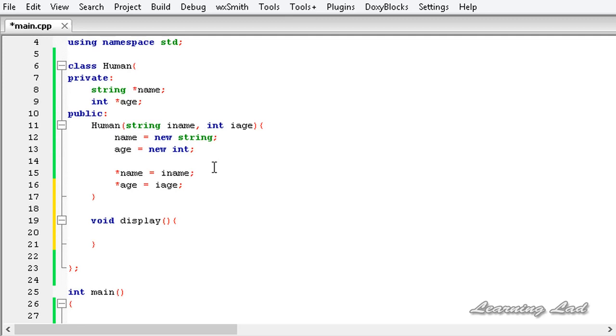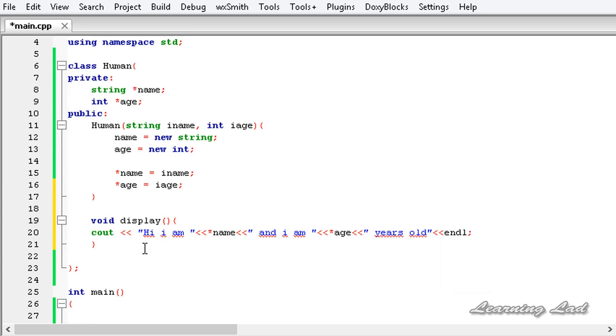And here inside this method we're gonna say "Hi I am", and then stream insertion operator, and we're gonna refer to the value stored in the memory pointed by this pointer name, and that's why it's gonna be star name, and then again stream insertion operator, and let's insert some string, and I'm gonna write " and I am ", then we're gonna refer to the value stored in the memory pointed by the pointer age, and that's why it's gonna be star age, and let's insert some string, and we're gonna say " years old". Alright, now we're gonna end this line.